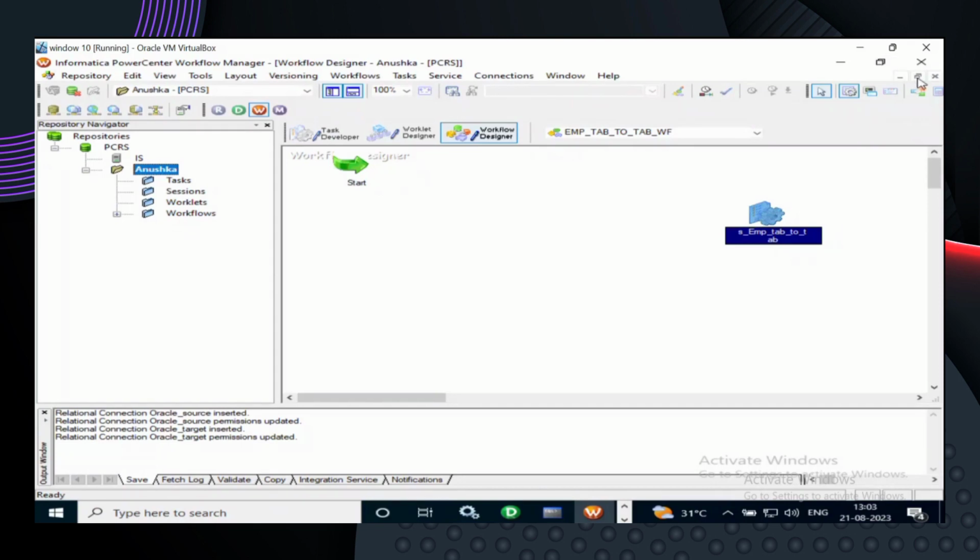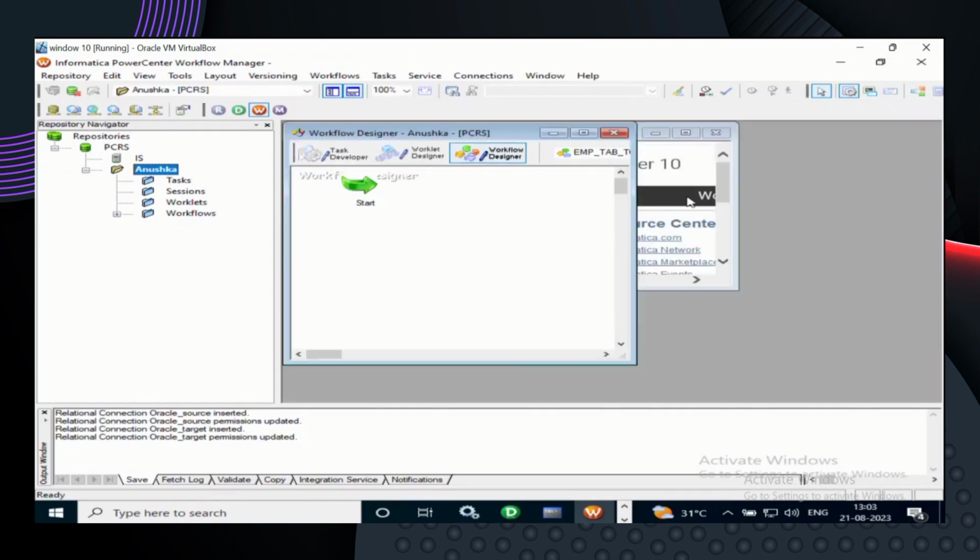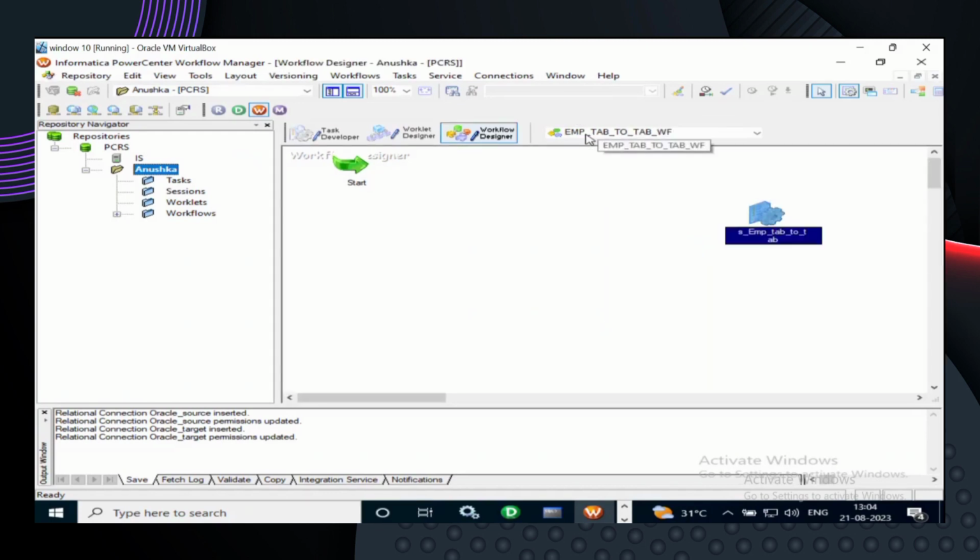See below that one more. Click there. Okay, this has got. Okay, maximize this. Wait, let me check. Under which menu option you will find that.